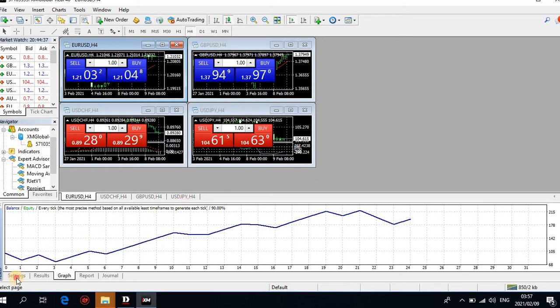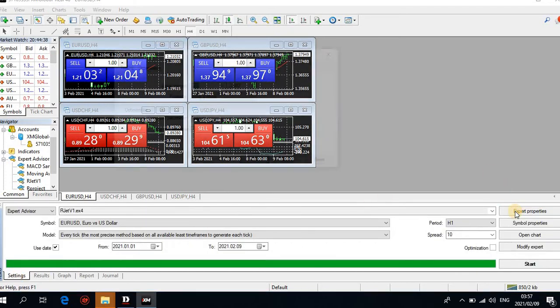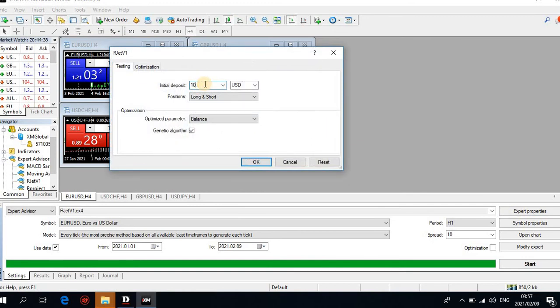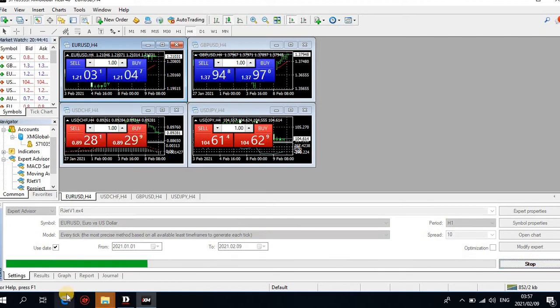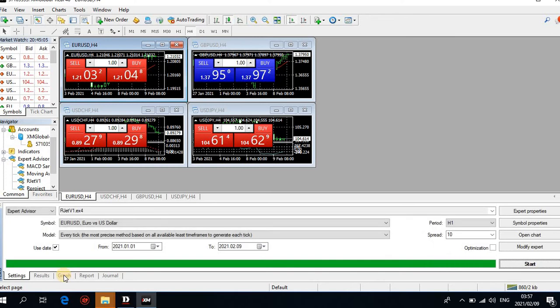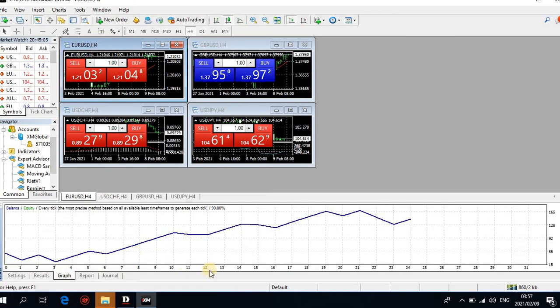I can even change here. Let's say this robot was trading $50. Let me put in $50. Maybe it will blow it, I don't know. Let's see. When I say okay, now I'm trading $50. Let me select and check. It's loading. Yeah, then you can see even the $50 would not have been blown by this robot. Okay, so it means this robot can trade even $50. If you have $50, you can also trade this robot.